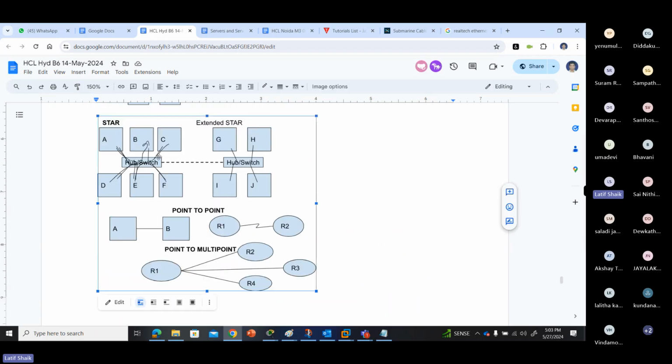We are using star topology, so what is the advantage of star topology? Scalability: more devices can be connected. It is easy to configure, easy to troubleshoot, and scalable. Devices communicate through a centralized device. If the centralized device is down, there is total communication loss, but still we can understand where the issue is.